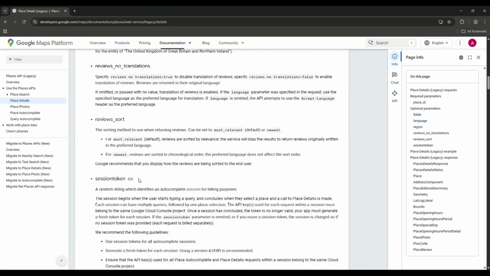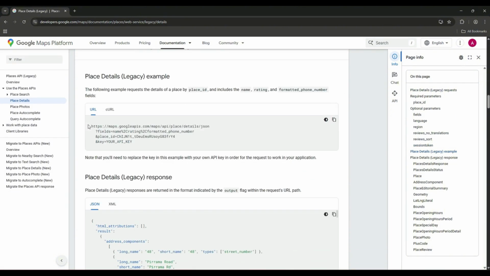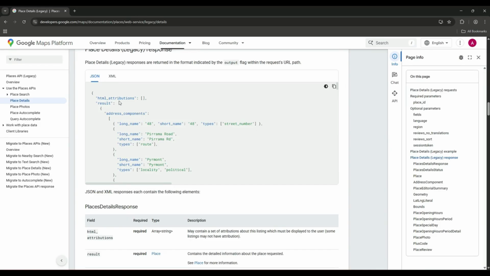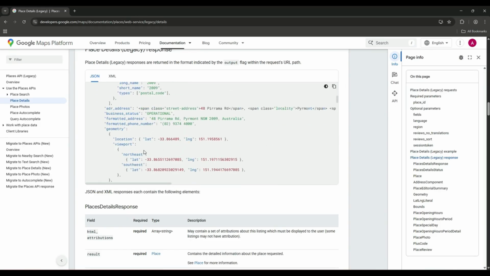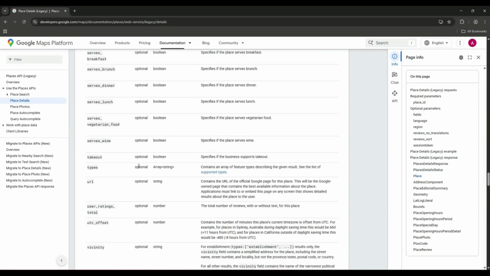Here we can check the details about it. That is how we can send a request, for example, and how the response will come from the API. All the details are here.